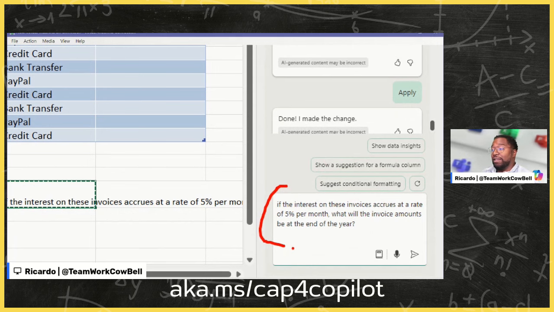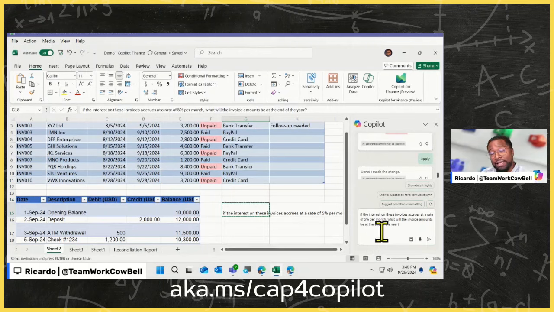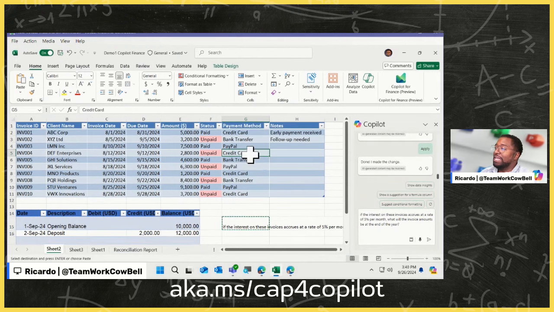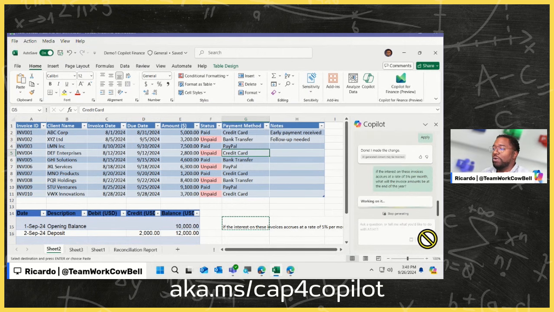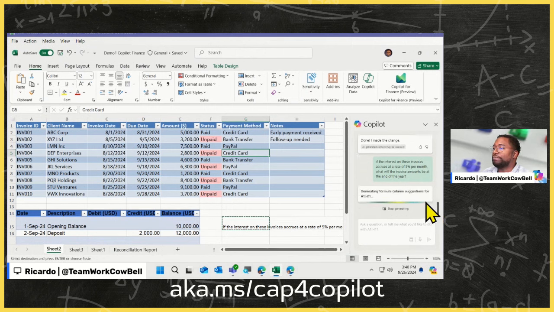And again, nice to be able to ask that in natural language instead of being an Excel expert and knowing these formulas. So again, I'm asking a general question. I don't have to tell it anything about the column titles or anything. It understands the info. So we'll fire that up and see what it gives us after it thinks about it.